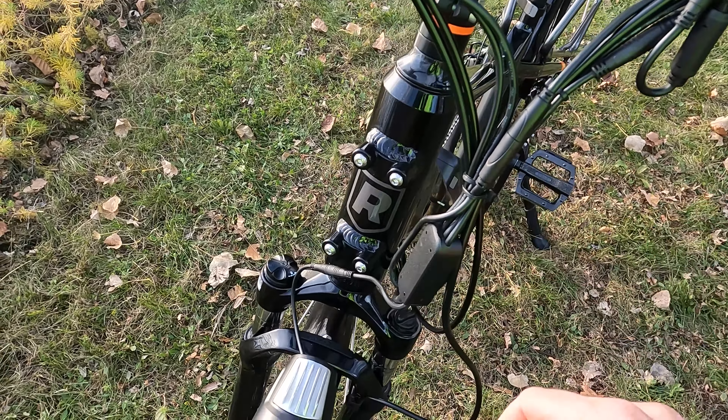Let's move on to the cockpit. This model comes with Nutt hydraulic disc brakes. This might not be the exact hydraulic disc brakes you get on your RadCity if you purchase it, because of the current part shortage. Companies are having to swap out parts, but note that when companies do this they are putting in an equal component and they're not going to downgrade you. So just keep that in mind if your brakes don't look exactly like this one.